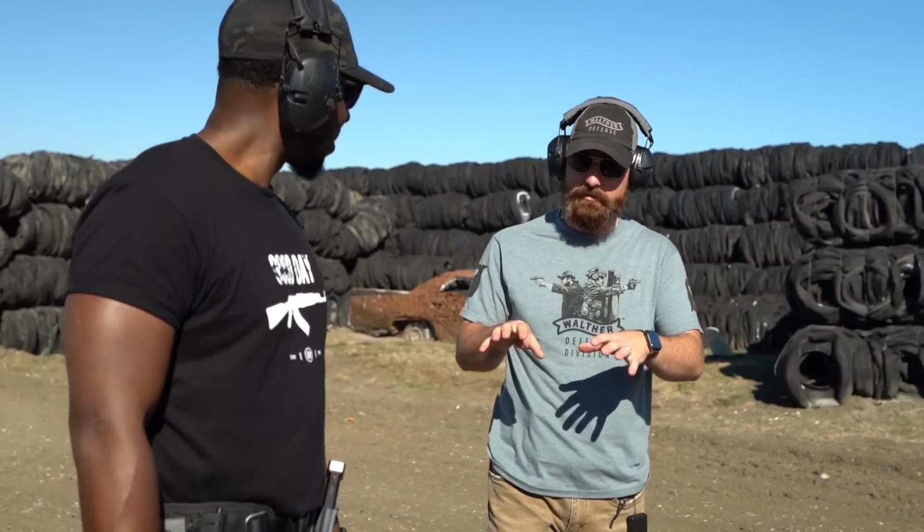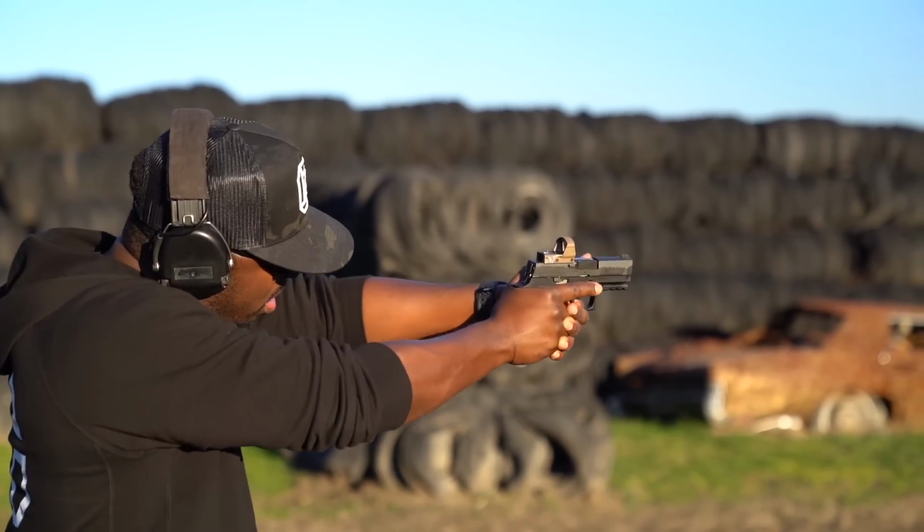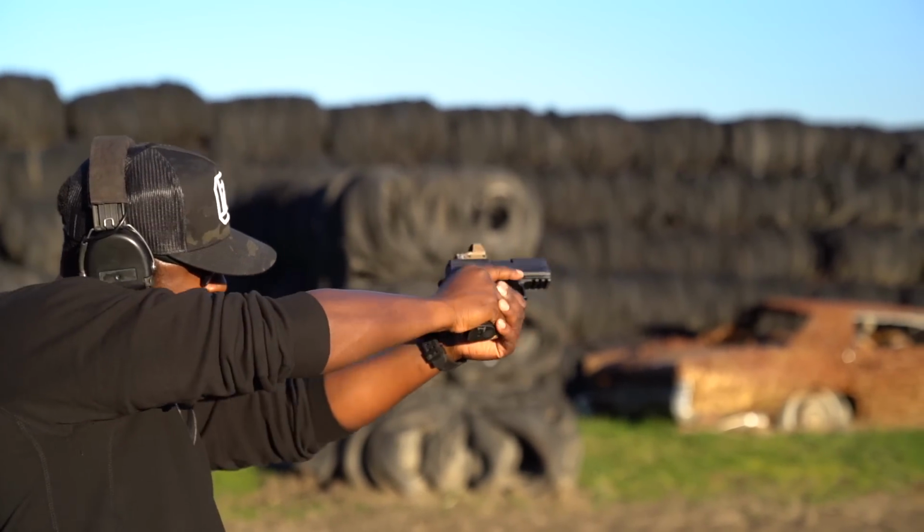We were very red dot focused on this pistol. I can tell. It's hard to find a dot. Yeah. When you've been shooting iron sights forever, right? Yeah. So there's a video of me just hunting for the dot. It's annoying, and it happens still, but.